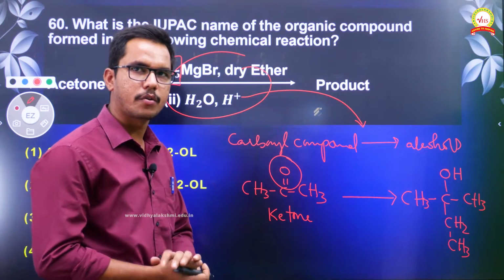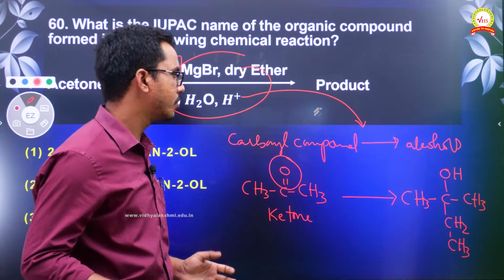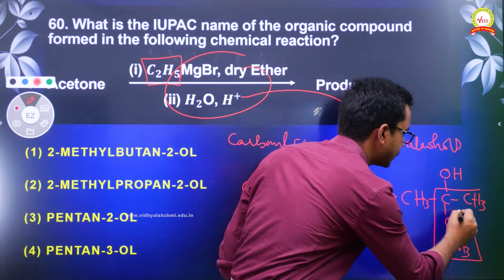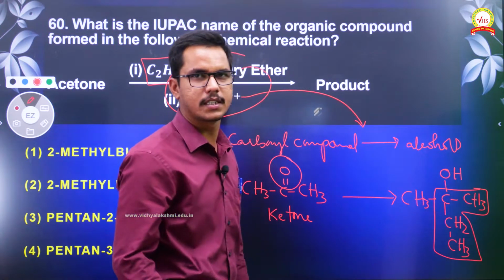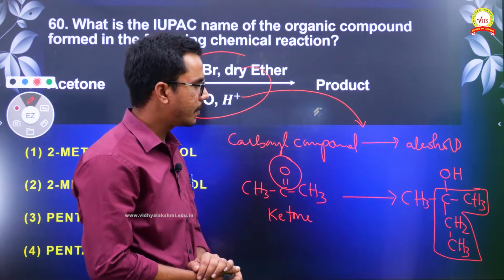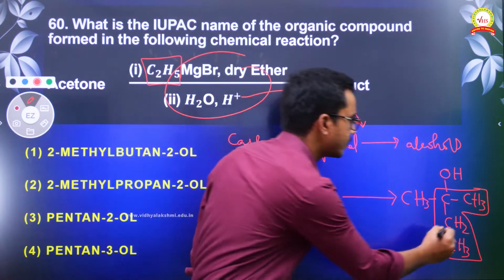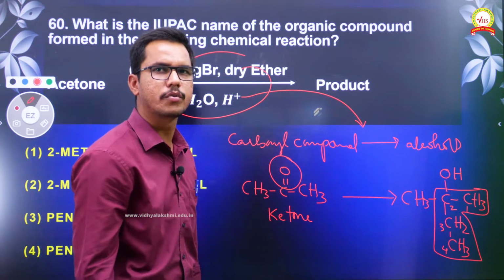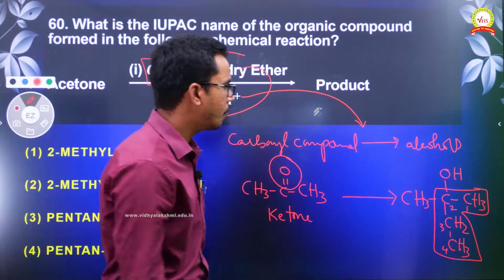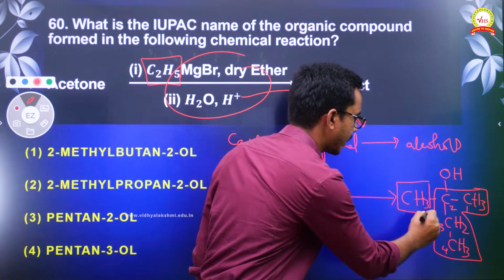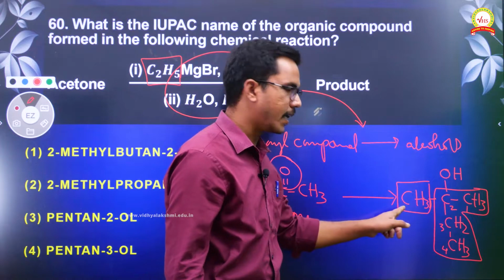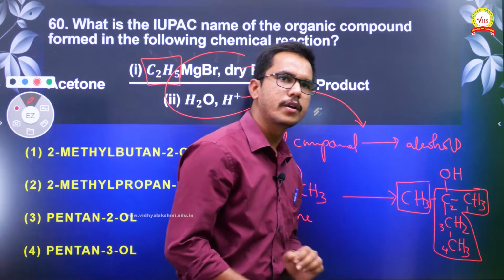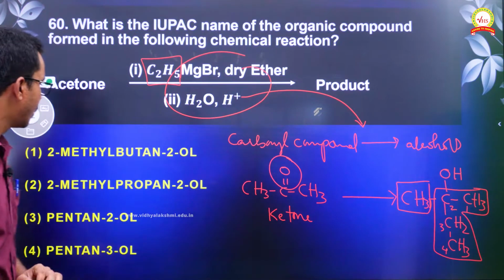Now, when we write the IUPAC nomenclature of any organic compound, the root word plays an important role right here. In the root word, we have all the rules. First rule is that we have to identify the longest chain, also considered as the mother chain, right? In this mother chain, how many carbons do we have? We have 1, 2, 3 and 4. Altogether 4 are there. The root word is going to be but-. Now we have another substituent over here, that is a methyl group. At the second carbon we have 2-methyl, and at the second position we have the alcoholic functional group. Altogether the name should come 2-methylbutan-2-ol.